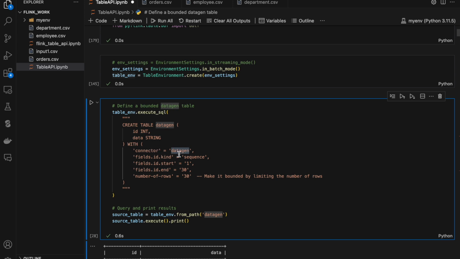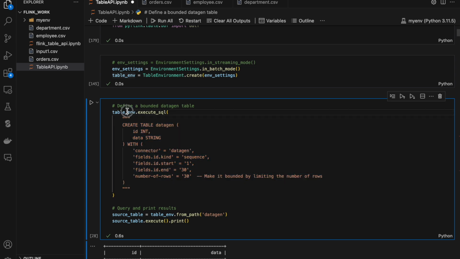So here this is just an example to show how the table looks, which we create using the table environment variable. And if you see, we have even set the kind of data in the ID column should be sequence. It should start with 1, it should end with 30, number of rows should be 30. So now we just had the create table statement, so we can create a table out of it.